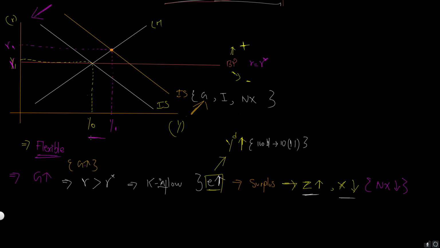So we would initially go from Y0 to Y1, and because of the decline in exports, we will go from Y1 back to Y0. If you want, you can draw a Keynesian cross diagram along with it to explain this in more detail, but since I'm trying to keep it very concise and simple, I won't make it more complicated. So essentially, if we have a flexible exchange rate, expansionary fiscal policy is going to be ineffective in the economy, in the sense that overall our Y is essentially the same. Our income level in the long run is still the same, even though we have a slight improvement in the short run.